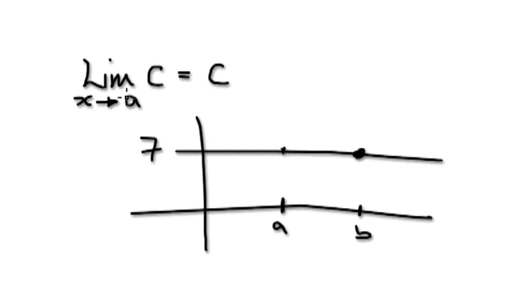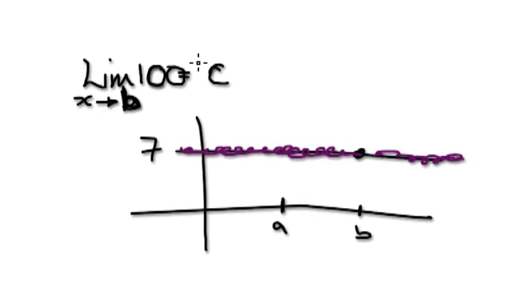It doesn't matter where. So now this is as x approaches b. Now if you take the limit of c as x approaches b here, it means you start from the left hand side approaching b, it will be 7, and then from the right hand side approaching b, it will also be 7. Suppose this is, let's say, 100. The limit of this, well, then this will also be 100.